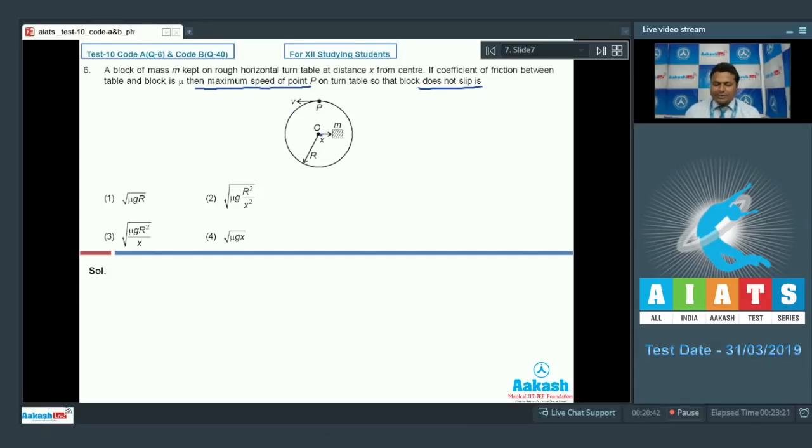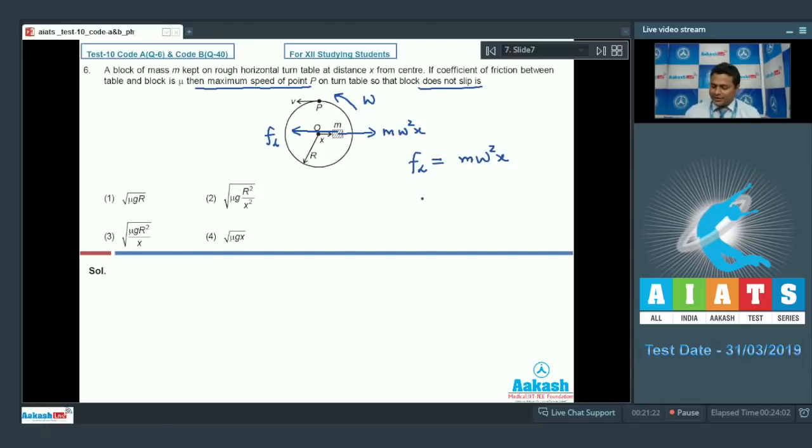Let us consider this turntable starts rotating and the maximum angular velocity with which it can rotate to avoid the slipping of mass small m is omega. So the forces acting on small m in that case will be what? A centrifugal force m omega square x, and since it is not sliding, it is at rest, so a maximum static friction or limiting friction acts opposite to the centrifugal force. So this FL will cancel the centrifugal force m omega square x.